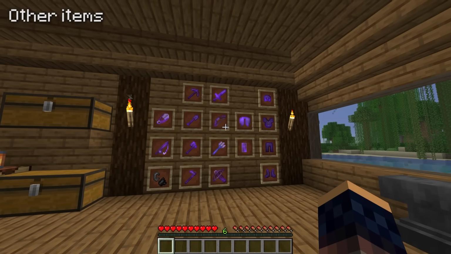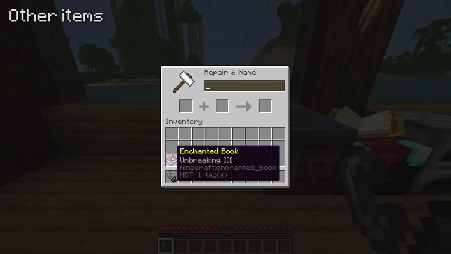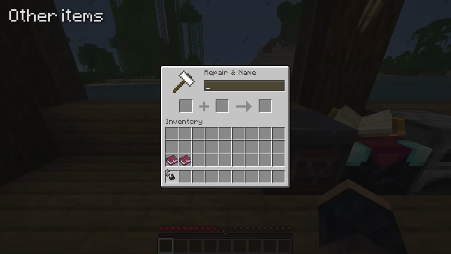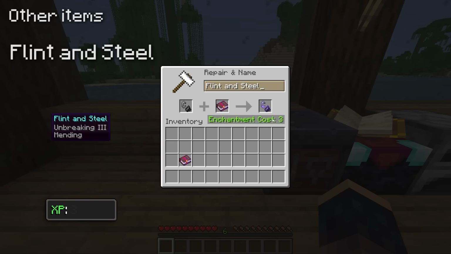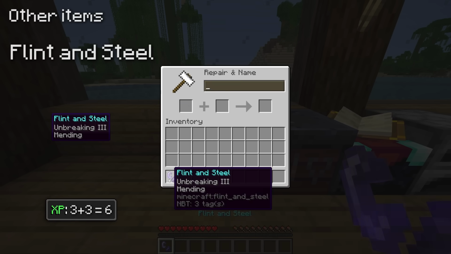And as the last thing on this list, we have the flint and steel. For this it's pretty easy, just Unbreaking 3 and Mending. And apply them by putting on one book and then another one, costing you in total 6 XP levels.